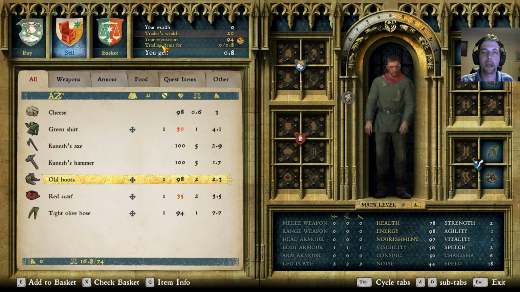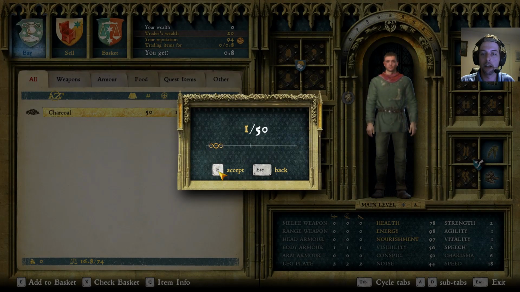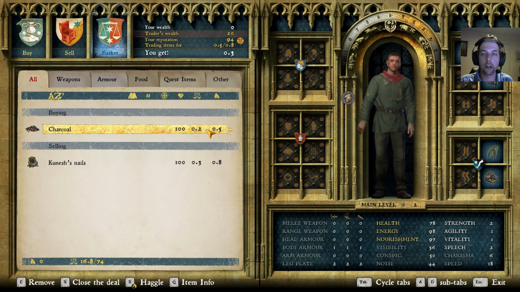Alright, we've added that to the basket. We get 0.8. Okay, that's a condition. Okay, this is the price. So, we got 0.8 and the purchase price was 0.5. So, we'll say accept 1. Okay, and the charcoal is 0.5. The nails are selling for 0.8.